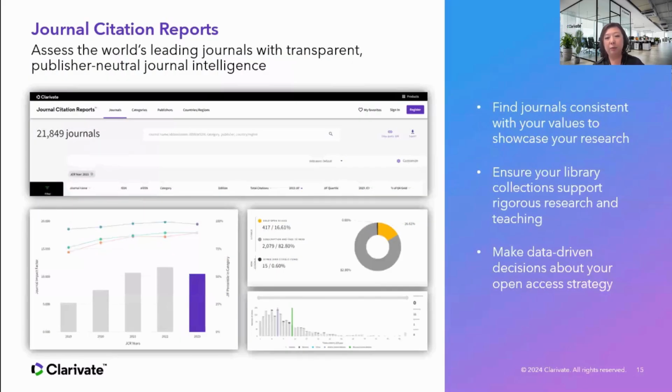So I've already briefly mentioned that the JCR is released every year in June. There is a refresh of the data one more time at the end of the year. That's where we finish consolidating all the data points, especially for those journals that were fairly newly indexed towards the end of 2023. Okay.